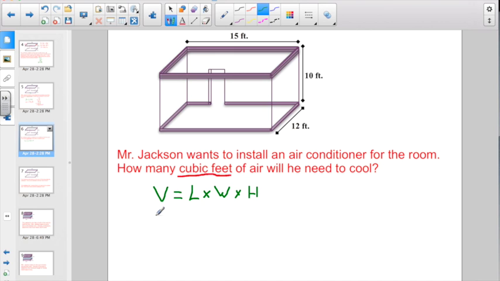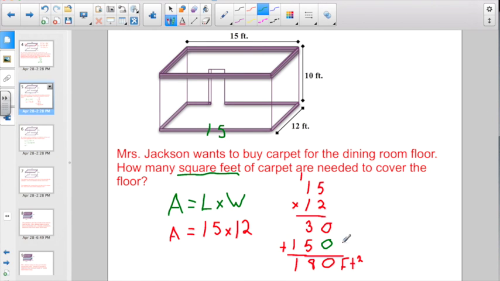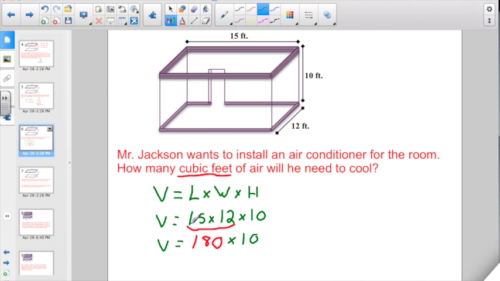So let's go ahead and find out our numbers. With our numbers plugged in, to find the volume, I have to take the length of 15 times the width of 12 times the height of 10, right? Well, I want to go and take a little bit of a shortcut, because we have already done length times width, right? Our length times our width was 180. So again, our length times our width, we found out when we did the area, was 180. So now all we have to do is multiply by the height of 10. So the volume equals 1,800 cubic feet. I multiplied three numbers together. I need a little exponent of 3 to show cubic feet in the answer.